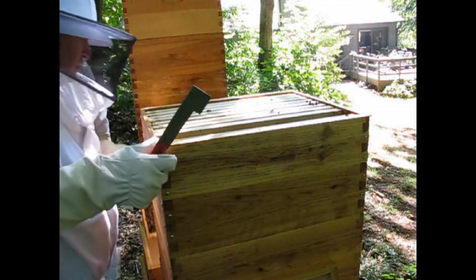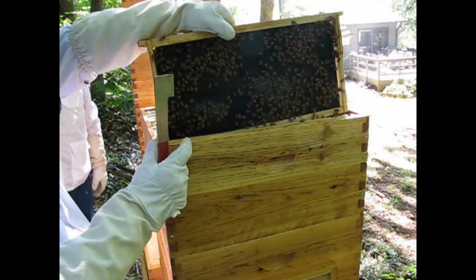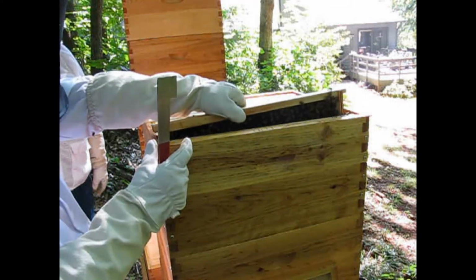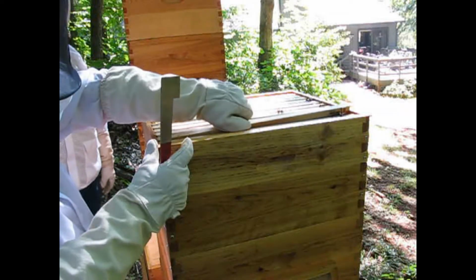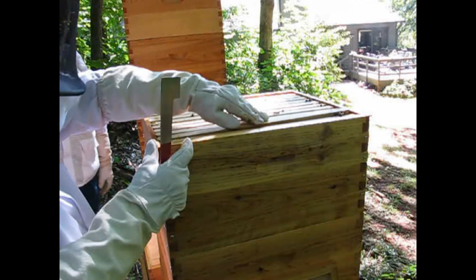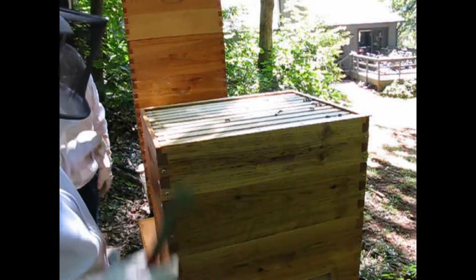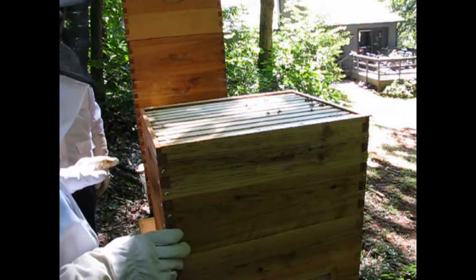So, ladies and gentlemen, I'm here today with Ken Collins. We are doing a bee inspection. We have bees. Now, this is nothing compared to that next box. That next box is going to be slammed with bees. Oh, so this is your least active? This is my weak hive.